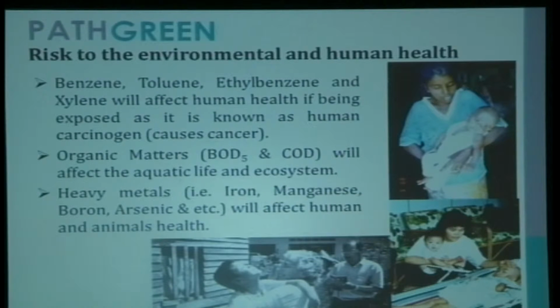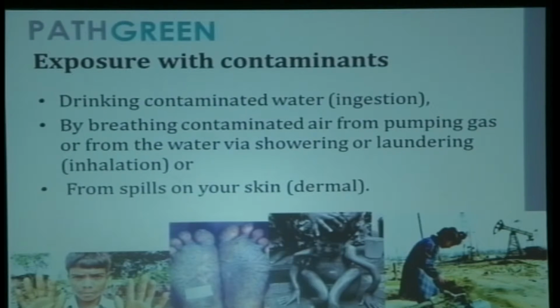So this is actually an important measure. What are the exposures to the contaminants? Drinking the contaminated water, ingestion, by breathing, like what I said just now, of the contaminated air from pumping gas or from the water while showering or laundering, and also from spills on your skin. Okay, some chemical toxics when you work in industry areas and so on, you might not know what is actually affecting you with all those toxics that you are handling.